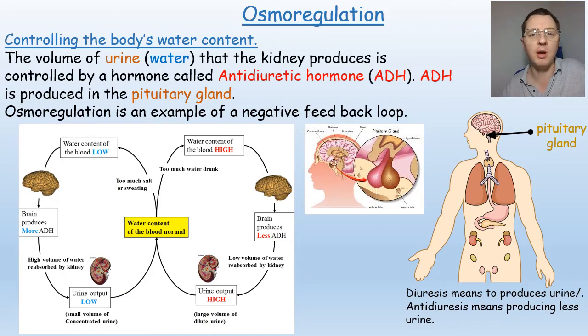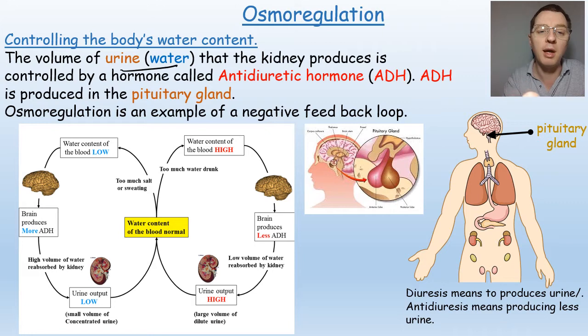This is the process by which your body will regulate the amount of water within your blood and therefore within your cells. Now, how does your body control the water content? Well, this will be controlled by processes like sweating, where you might get rid of too much water, or perhaps urination, again, where you might get rid of too much water, or indeed drinking, again, to top up the amount of water you've got.